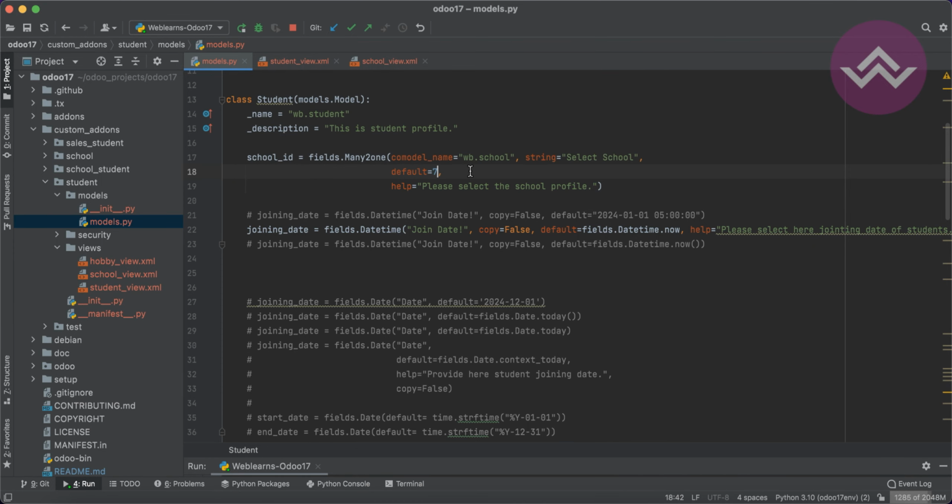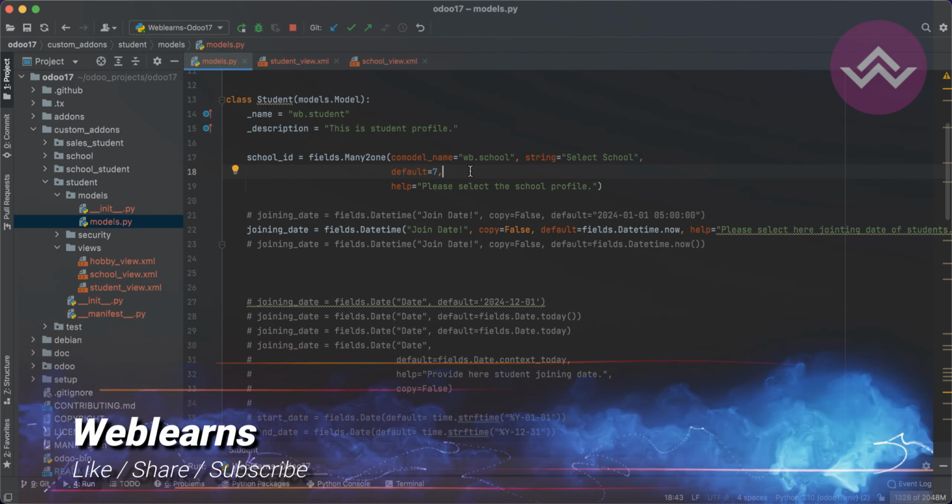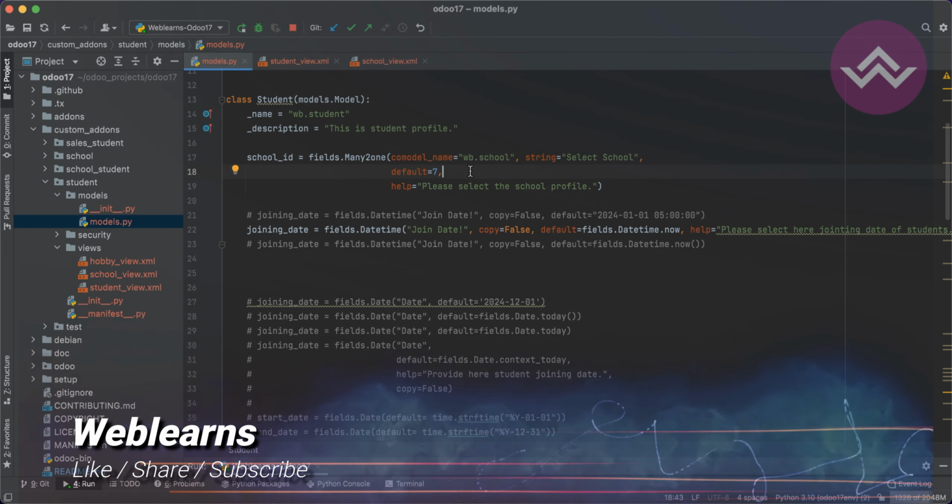Okay, here this static value I don't recommend. Okay, we have to always use here the dynamic data, an existing database ID. So in our upcoming session I will show you how you can also use default, right, using the field level or using the lambda function, so anonymous function. Okay, so this is the basic one.